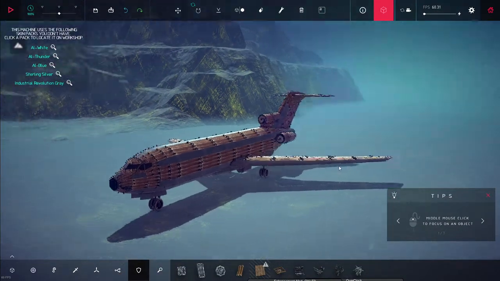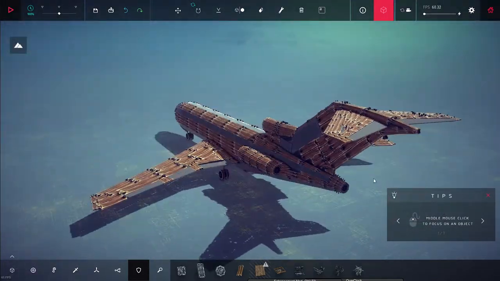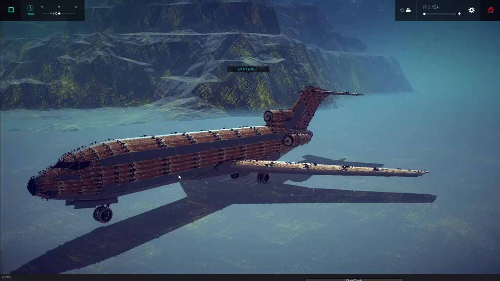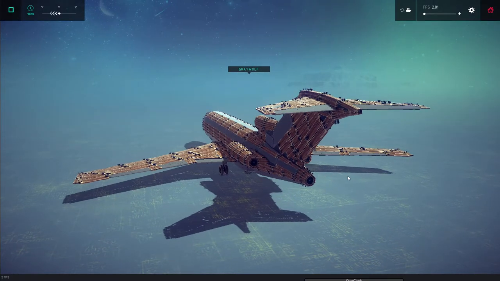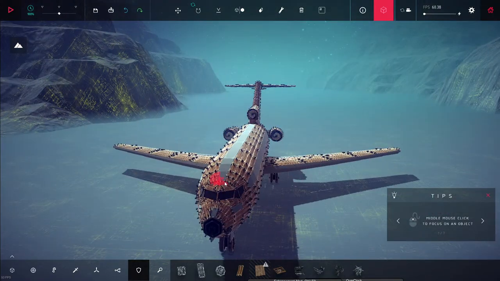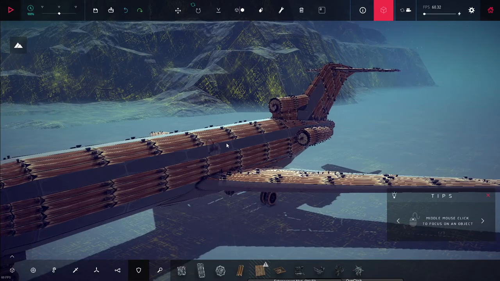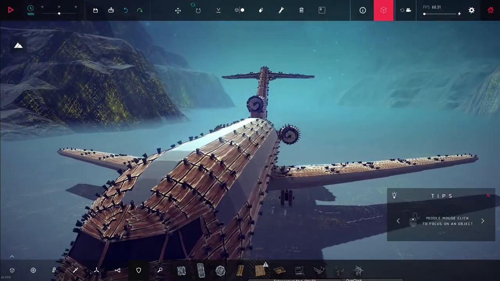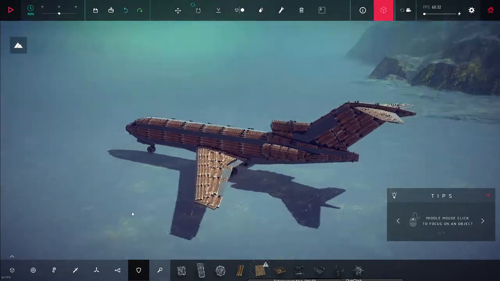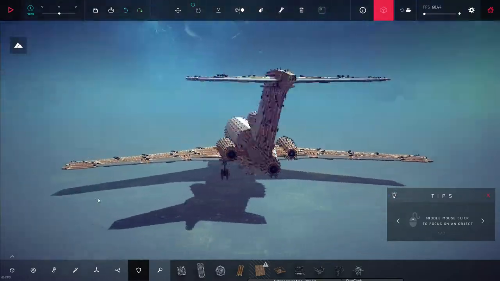Now, I did not install all the textures for this. So this is one of those ones that I did not install textures for. Now, to play it, obviously, you just go ahead and press space. And yes, it will be this laggy unless you have an insane system. Like, I have an i5 8400 and a GTX 1080. I would say it's a high-level system, but it's nothing to Besiege. Besiege, with these kind of mods, will absolutely destroy your computer. That guy that you see on YouTube with all these planes and stuff, he's got a $4,000 computer, so don't sweat it. But yeah, that's how you do it.